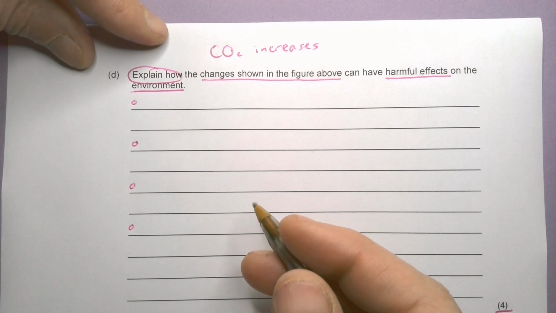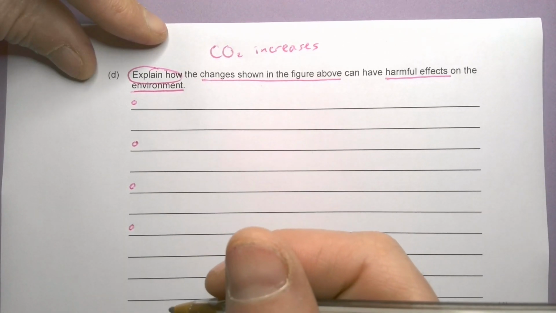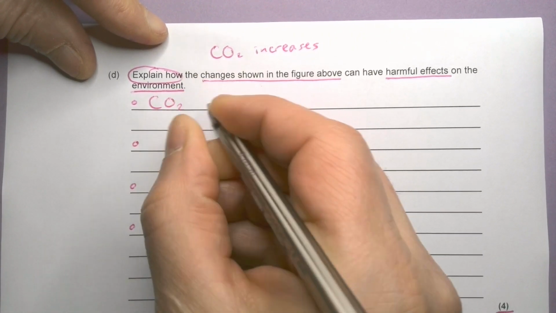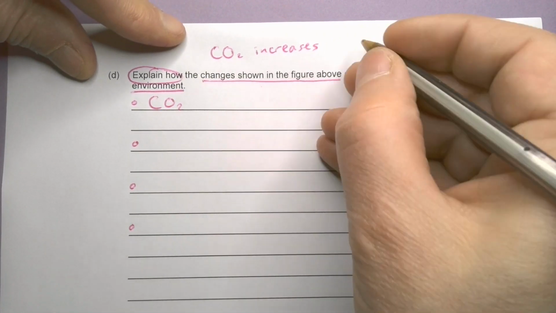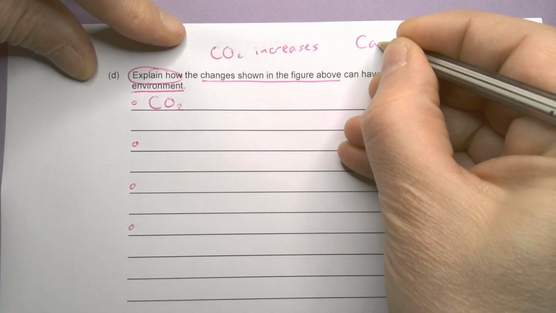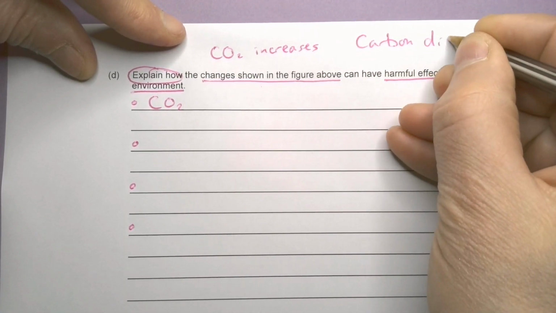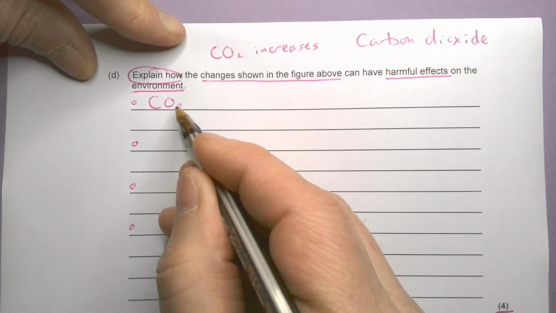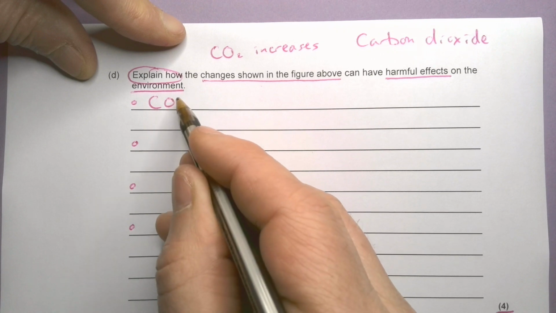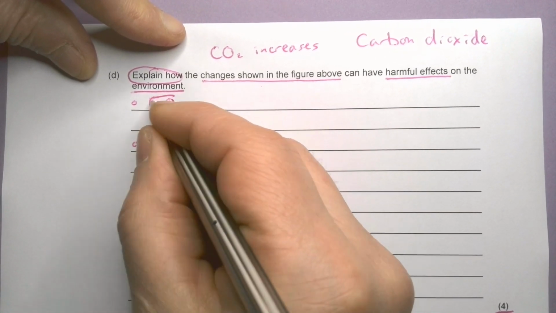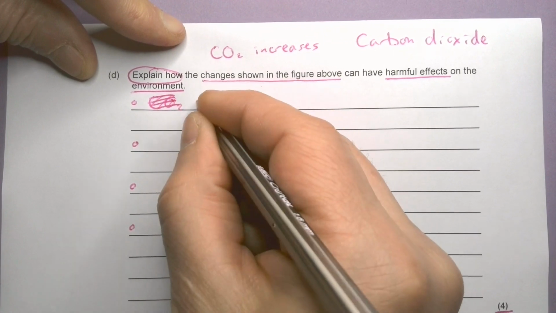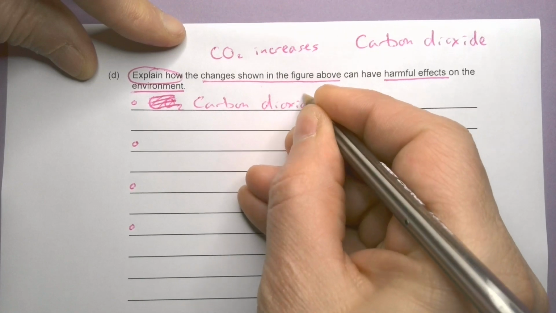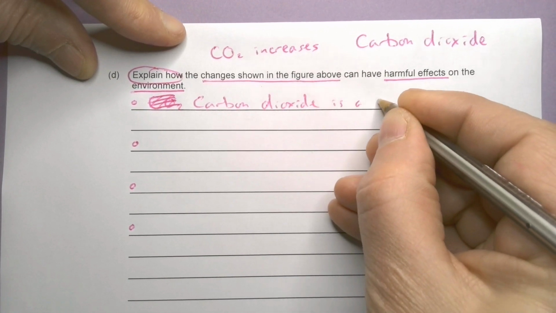So what do I know about CO2? Well, I know it's a greenhouse gas. Okay, so that will be worth a mark. So CO2, be careful here: you can write CO2, but personally what you should really write is carbon dioxide. Be really careful if you do write CO2 that you don't make a mistake with the 2. So a big 2 or a CO squared would be incorrect. So I would avoid using CO2 even though I've done it. So carbon dioxide is a greenhouse gas.